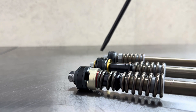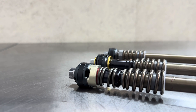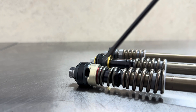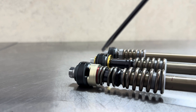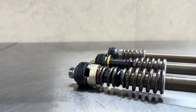When it comes to tuning these Cone Valve forks, we have a few different options. We can change out the red cone for different colored cones. The color tells you what taper or angle that the cone has. Different tapers or cone angles have an influence on how stiff or soft the fork feels — similar to the taper of a shim stack that you utilize on a shim stack assembly.